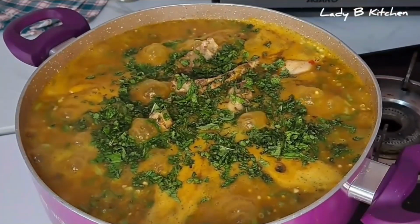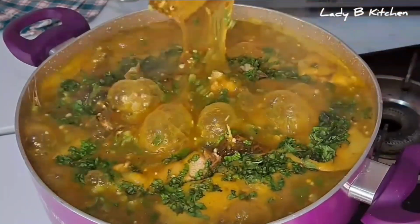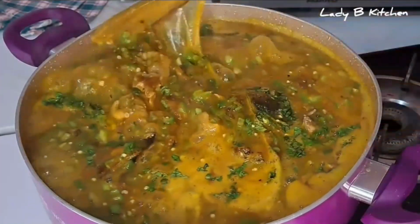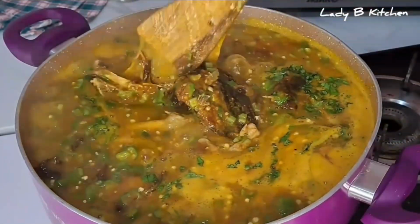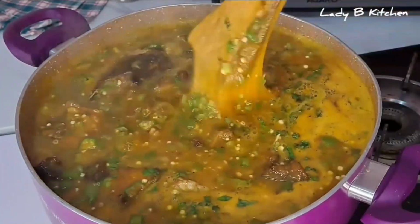This is just the best way, anywhere you are, to get this okro and ogbono soup ready. Your neighbor will knock on your door. It scents so nice. And this only happens if you use Odogwu food spices. You are going to enjoy yourself.